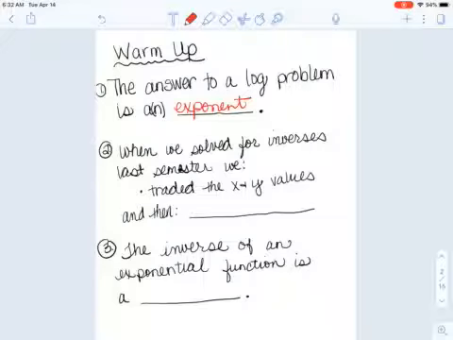Okay, and then last semester we solved for inverses of functions. First we made sure they were in the y equals form, so for example, y equals 2x plus 1, that's just an example. And we said to create the inverse of the function, we needed to trade the x and y value and then do what, Daniel? Yep, solve. Trade the x and the y, and then solve for y.